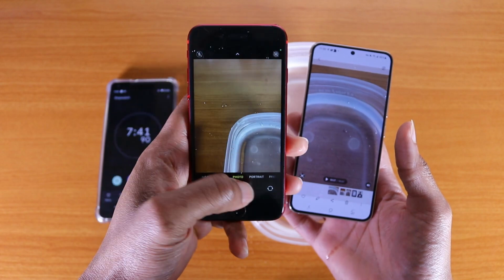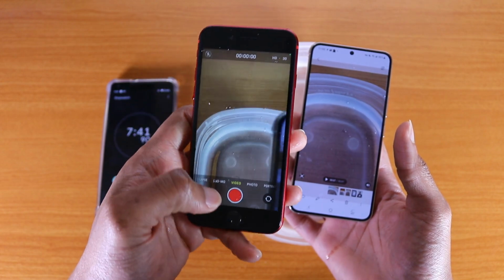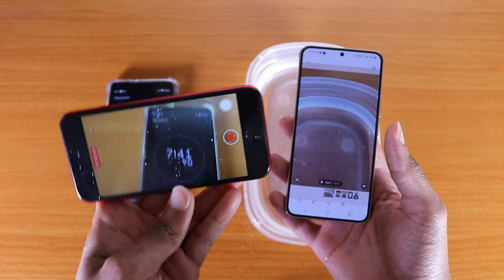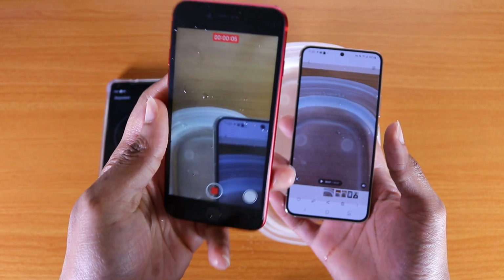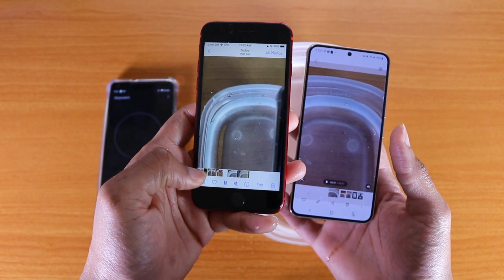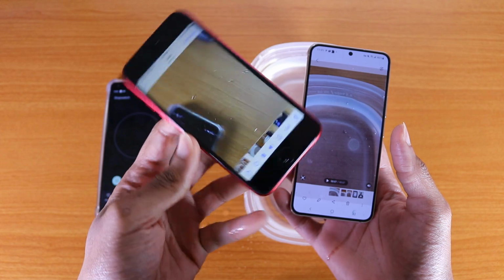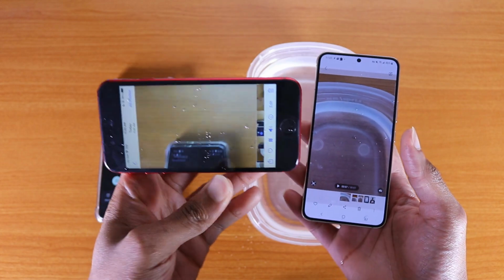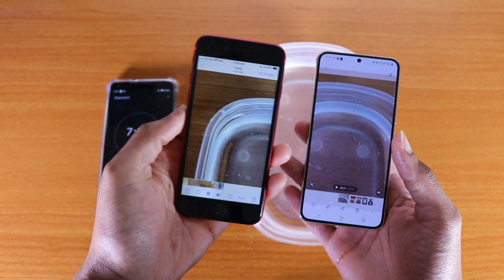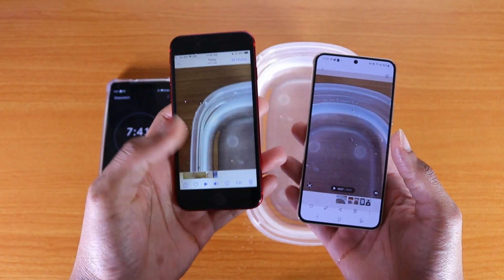Photo working okay. Now let's record a video to make sure that feature is still working. There we go. We are recording a video like so. And there we go. Now let's review that video. And boom. It's working fine, guys. So there you have it.